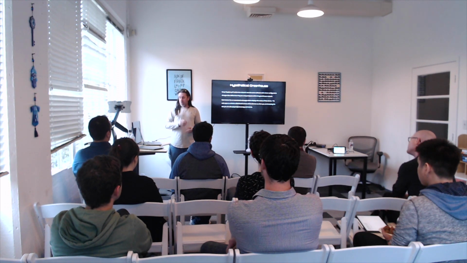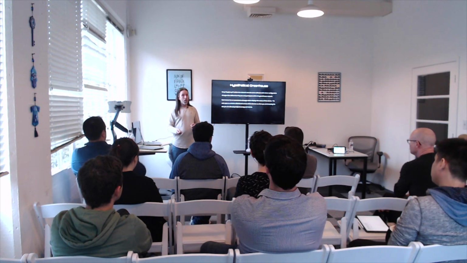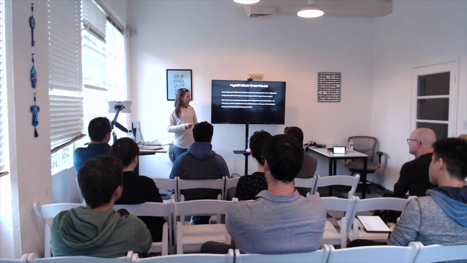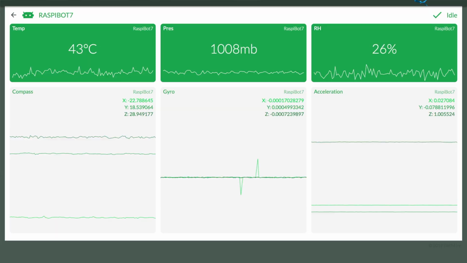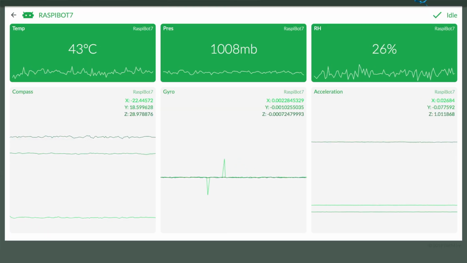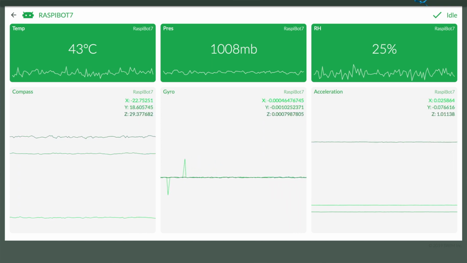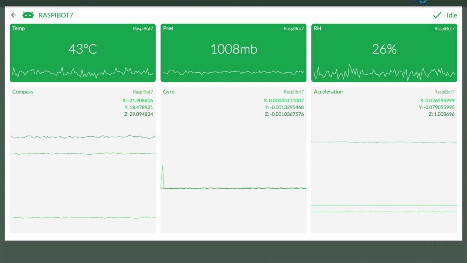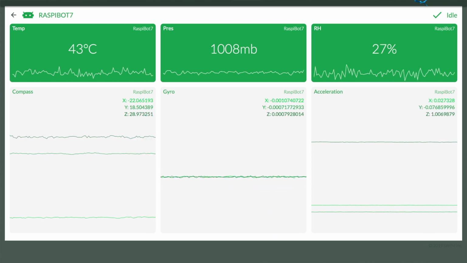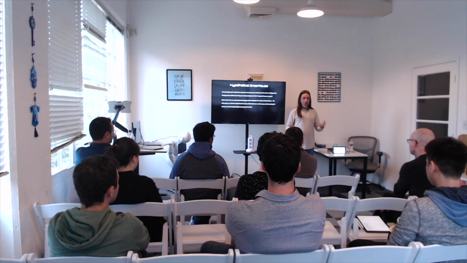So because every device has its own web page and is running SWIM and Node, when you start browsing, unfortunately I can't browse too many here, but let me see. If this was running as it should, you would see the bots listed here, and you could tap that bot and go to that page for that bot. But as you're browsing those pages, you're also physically browsing the devices, because every page is served from the device that it's representing, which is kind of an interesting way to do your hosting.